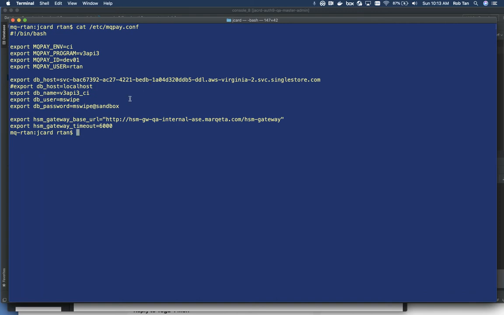And you notice that in mqpay.com, the line that I modified was I commented out this DB host, which was pointing to my local host, and now I'm pointing it to the Single Store URL. So this is the only change that I made.